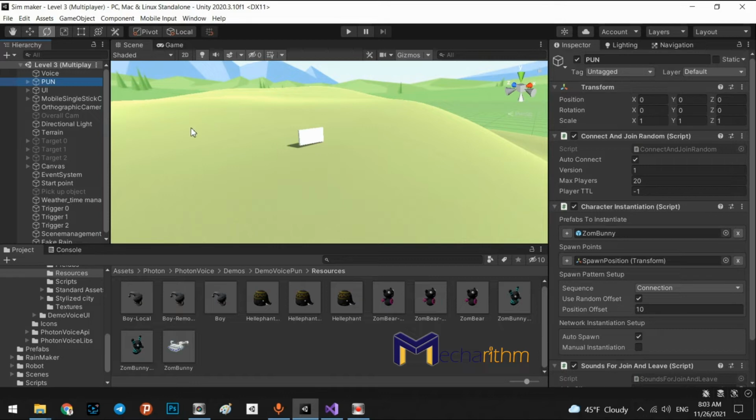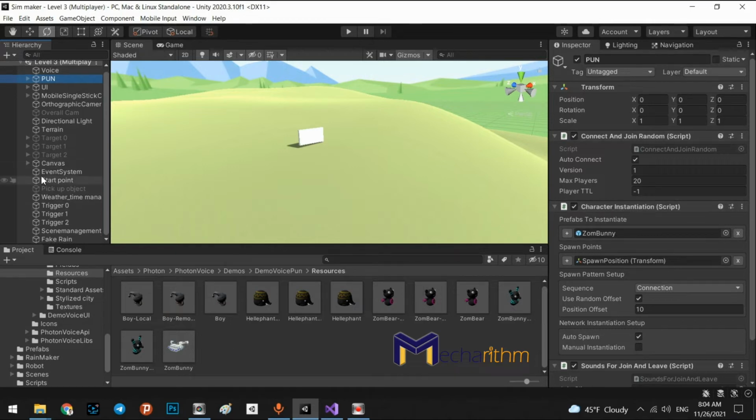For example, we can add an object in here, and we can share the position, rotation, or scale of this object between all users. For example, a ball or something else, I don't know. But if we want to share some variables more than transform variables, for example, a number or a string or name, I don't know, anything, we have to write a system for that.